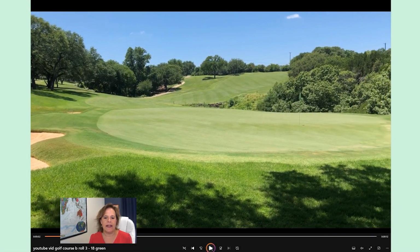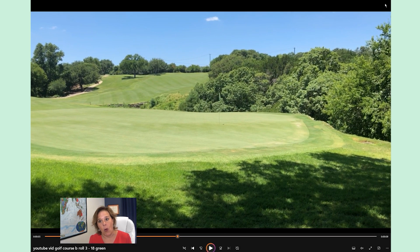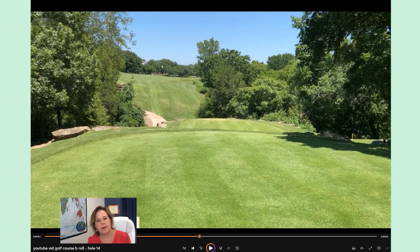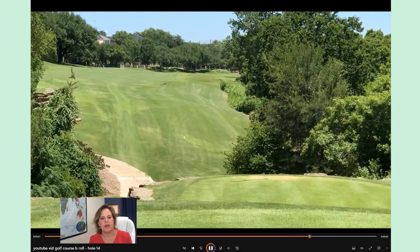Here's another view of 18. You're going to tee off down here into this narrowing fairway. You can leave it up on top so you have a flat lie, or you can take the challenge of trying to thread the needle here and get down to this flat lie, and then you have a shorter shot in. But you can definitely see the difference between these holes through the hill country versus the holes on the lake. And here is one of the holes that actually has houses alongside it. You can see back up here in the distance, this is a par 4, it is number 14, and it's not too long, but you tee off out here and then you have a short wedge, probably a 9-iron or so, into the green, so you can see the houses that actually do front the golf course.